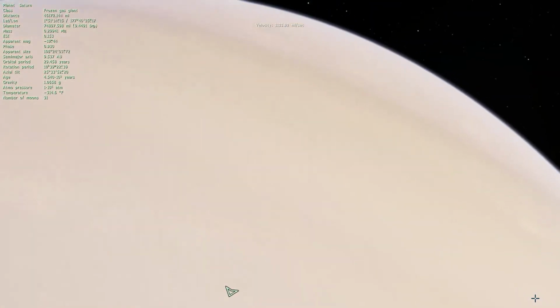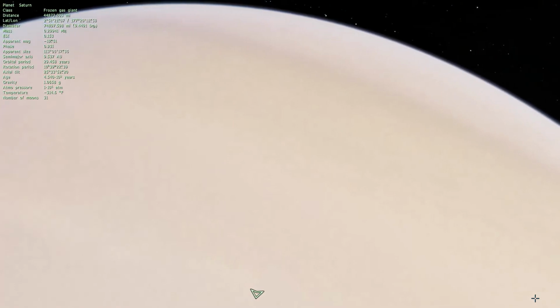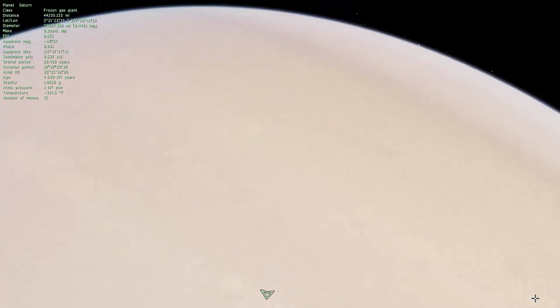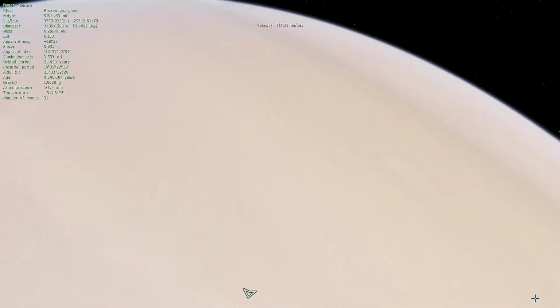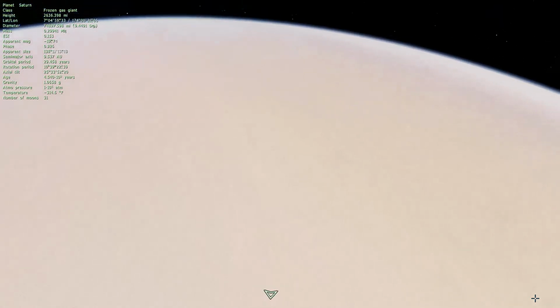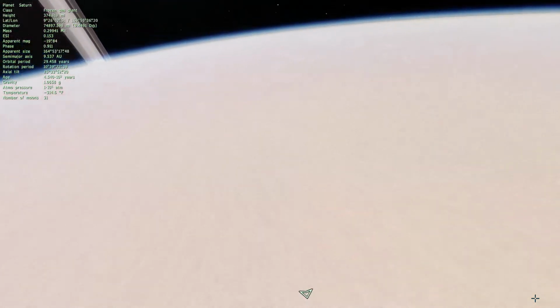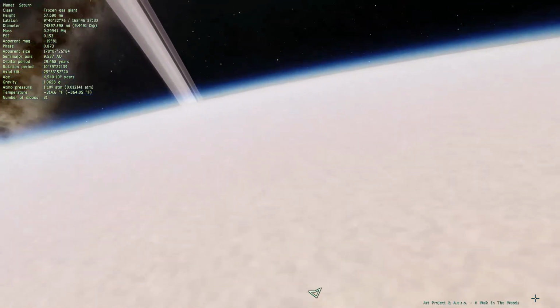Let's try to do a landing on here. Possible. This big gas giant. Take it slow.